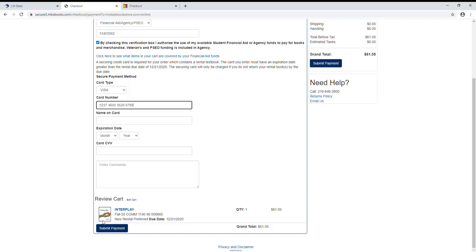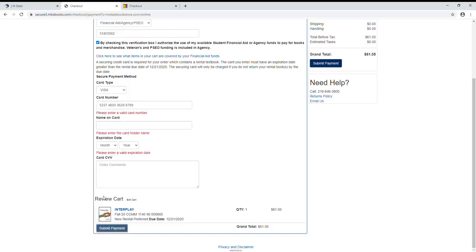Once I'm done with that, I'm going to submit a payment, and you'll get an order confirmation email from the bookstore, again acknowledging receipt of your order. Once your order has been processed and packaged, you will receive either an order is ready for pickup or an order has shipped email with UPS tracking information. So now I ordered all my textbooks for my Moorhead classes and my online classes, and now I'm set to start my classes.